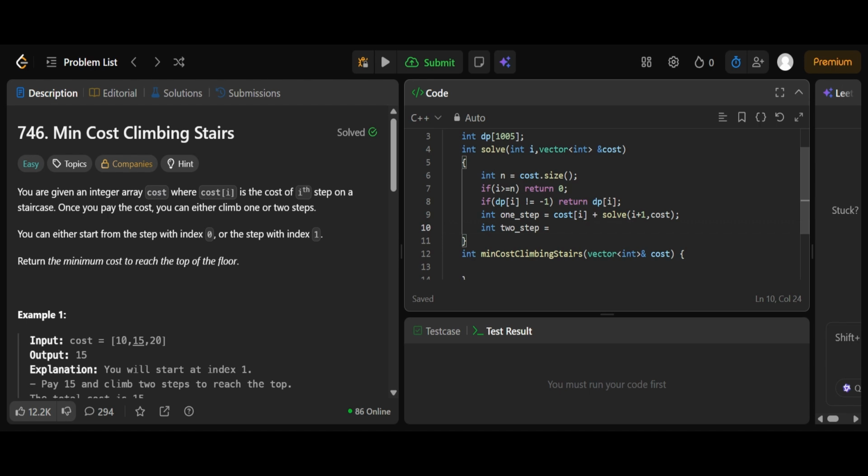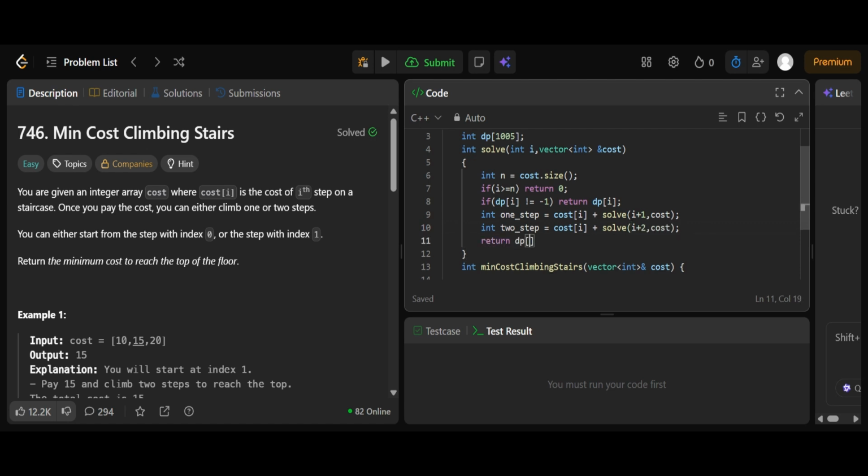But actually this dp of I means coming to the ith step from the nth step. And that's why we made this condition as if I greater than or equal to n is 0. I hope you're clear now. So this is cost of I plus solve of I plus 2 and the cost array.